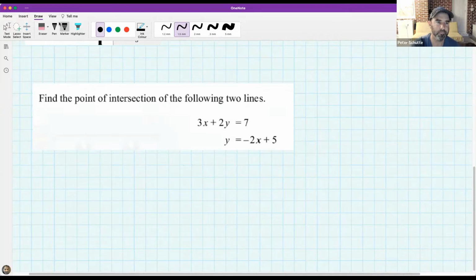Okay, sir. Yeah. Sir, are we going to substitute this y equation into the first equation? Okay, you're quite correct, David. And I want to ask you, David, of these two equations, which one looks easier to you? I made quite a big deal about substituting the easy one into the hard one. Which is the easy one of these two? David.